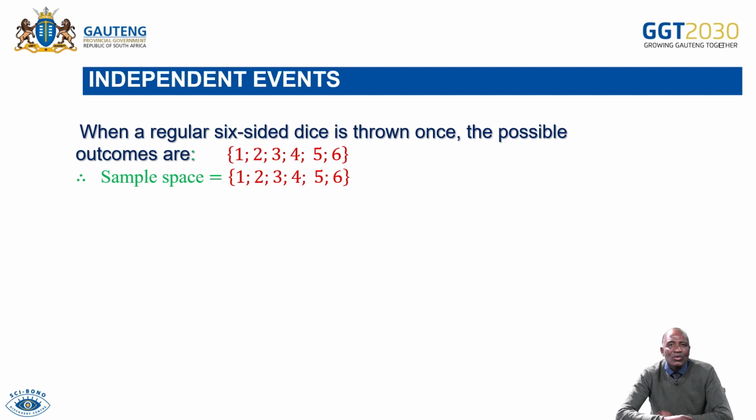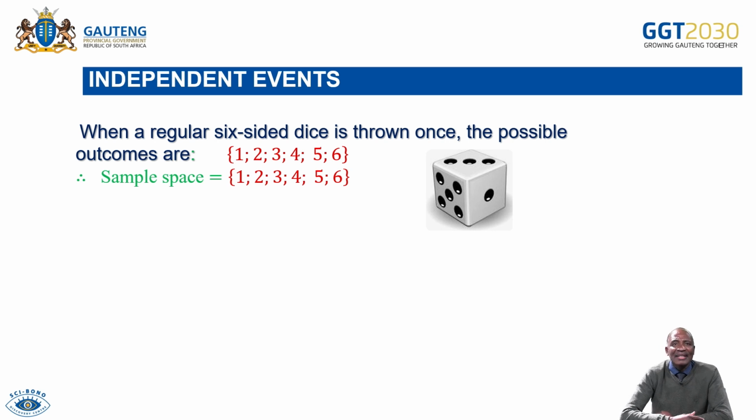When I throw it, it could be a 6. It could be a 5. For example, if I throw this one, it gives me a 3. It could have given me a 5. It could have given me a 1. It could have given me a 4. But I'm focusing on the number that appears at the top. It's a 3. So those are the possible outcomes when I'm dealing with that dice. And then the probability, therefore, of obtaining a 2 is going to be 1 divided by 6.